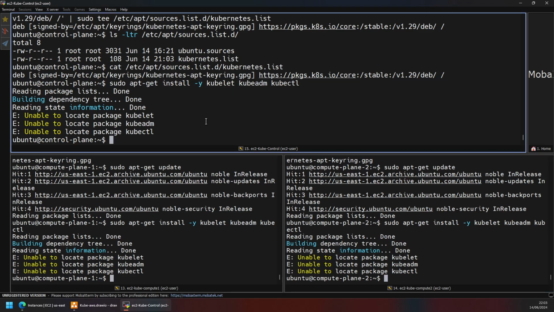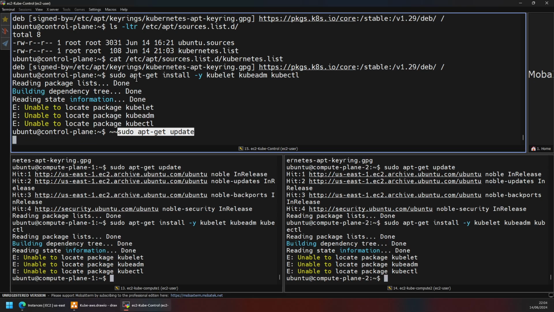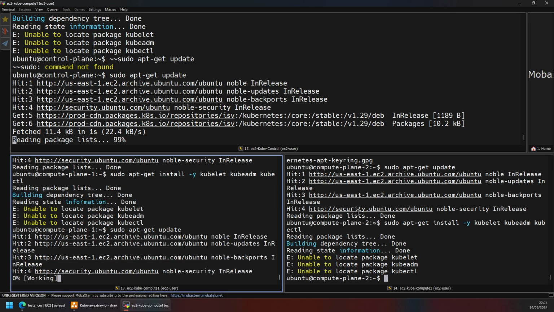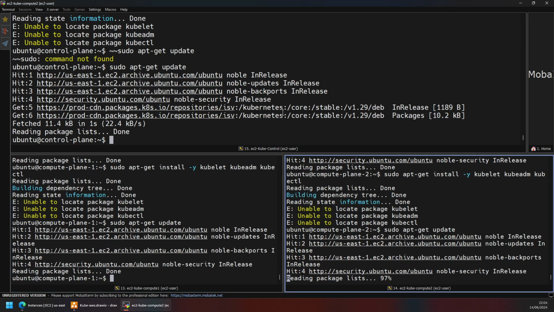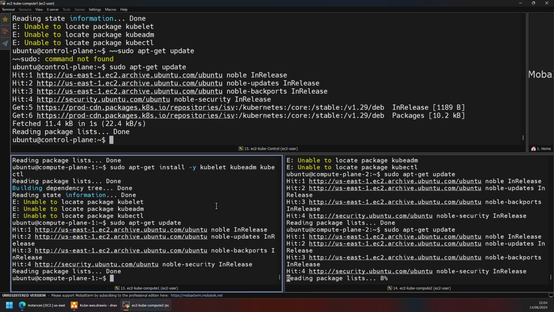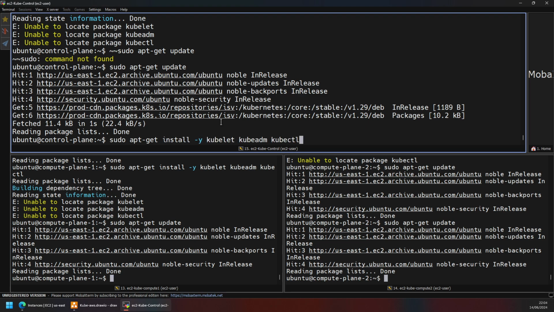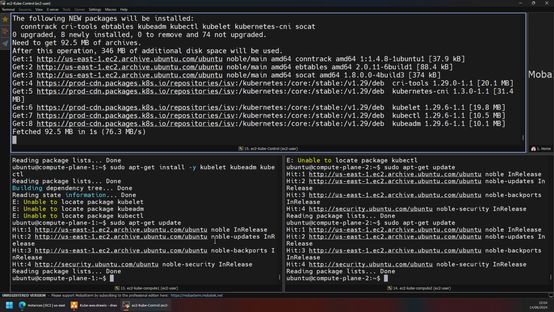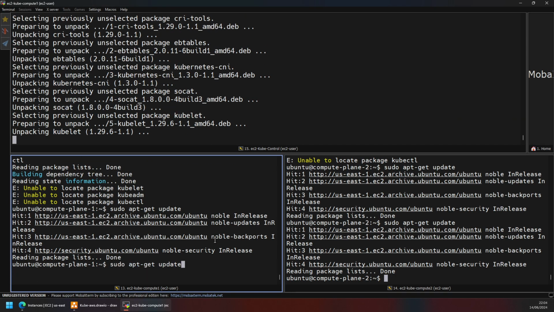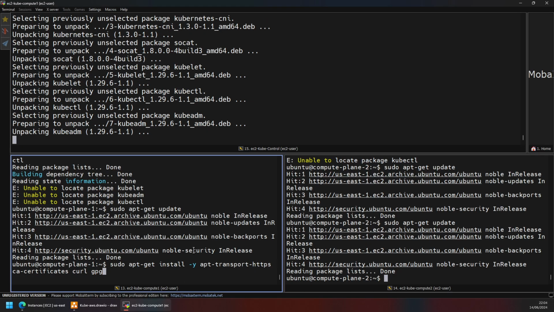Again, you're getting a similar error. Just give me a second. Sorry, I got a call. So after doing this, let's use the apt update one more time, so that it can understand that there are some new items over here. So let's just update it, and then let's try this command again. Now you can see that it works fine. So let's try to install these three packages right now.